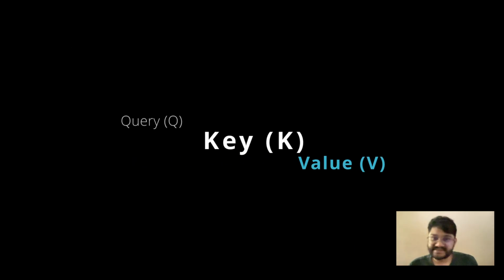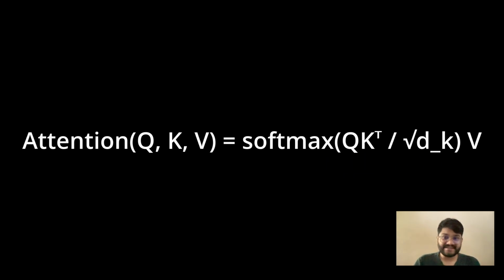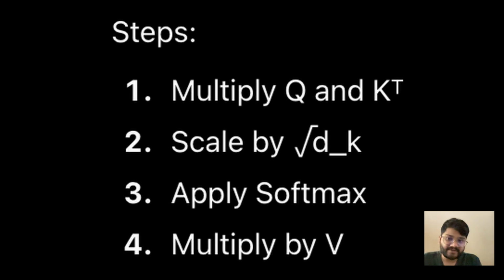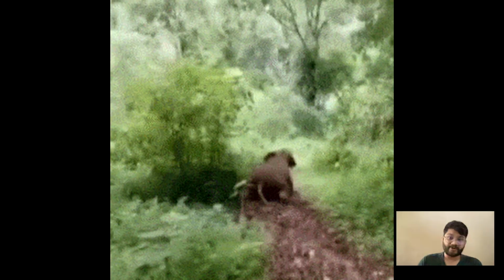And the next is scaled dot product attention. It computes attention scores between words in a sequence through dot products, scaling, and softmax. Inside self-attention, we compute three vectors for each word: query, key, and value, whose formula is this. So these are the steps involved in this. So why do we need to scale? To prevent extremely large dot products that destabilize gradients. This is called scaled dot product attention.